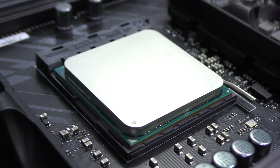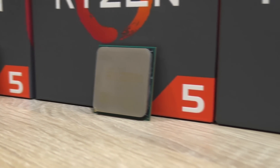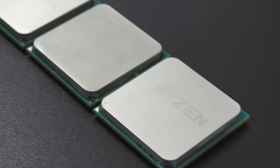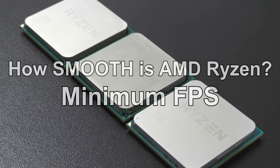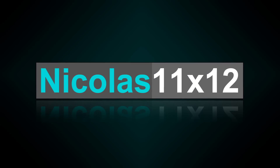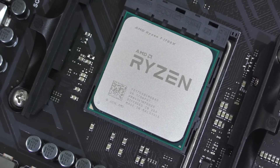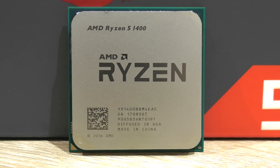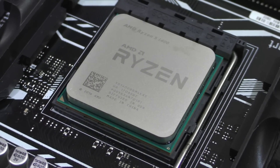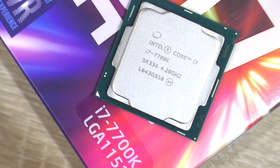Hey everyone! Since so many of you have asked for this, I've finally taken the time to bring you this video with the minimum frame rates of the AMD Ryzen CPUs I've tested so far. In the previous reviews and comparisons, all I did was show you the average FPS. So now the question arises: how smooth is Ryzen after all compared to their Intel counterparts? For this comparison I will be featuring 3 Ryzen CPUs — namely the 1700X, 1600, and the 1400. As a small bonus, I've additionally added the overclocked 1400 to the charts, the 4GHz overclock. These Ryzen chips will be put up against Intel's i7-7700K and i5-7600K.